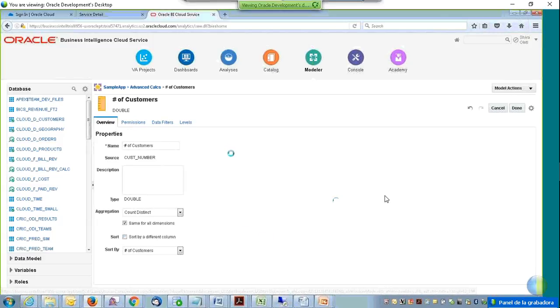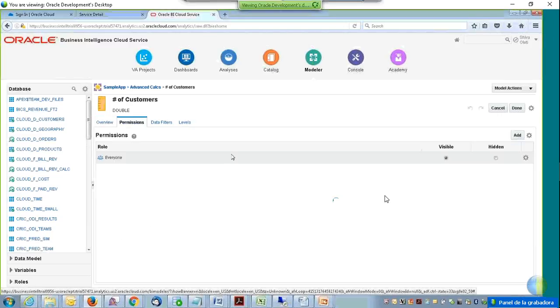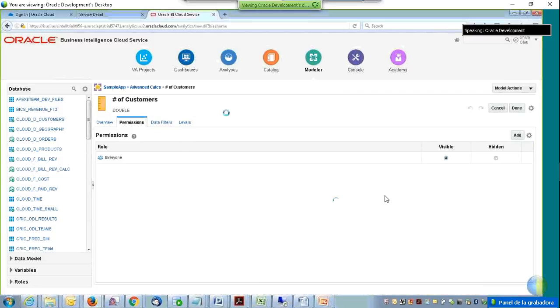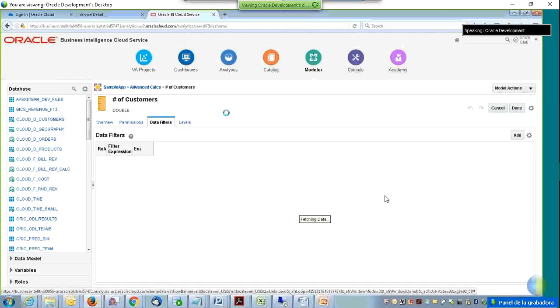Then you have your permissions tab where you specify the object level security. So this is pretty much similar. Then we have the data filters. So we have something different here.